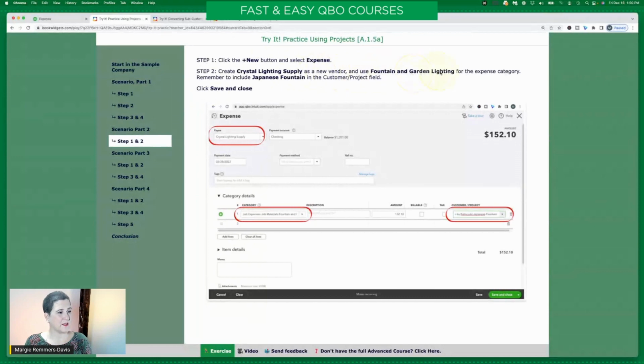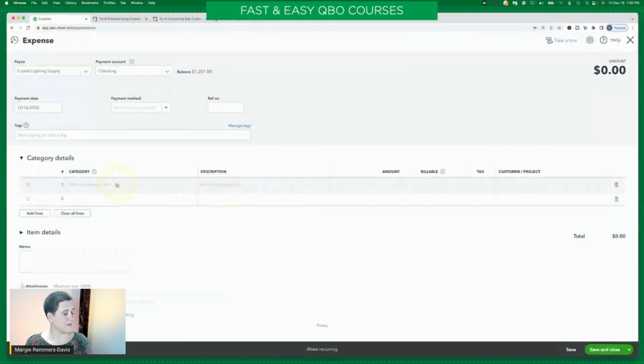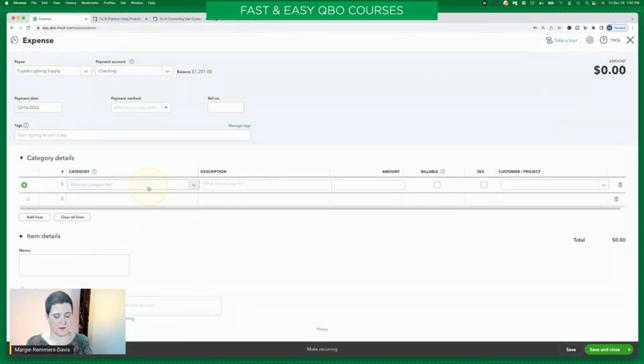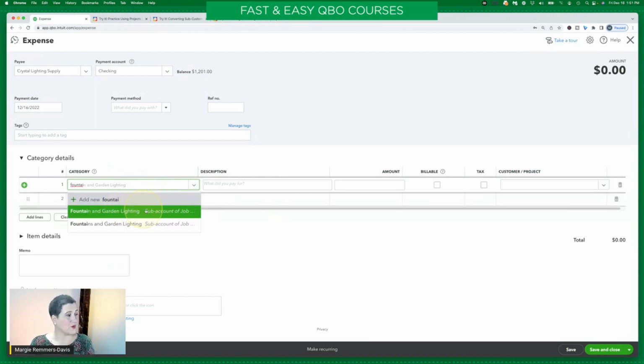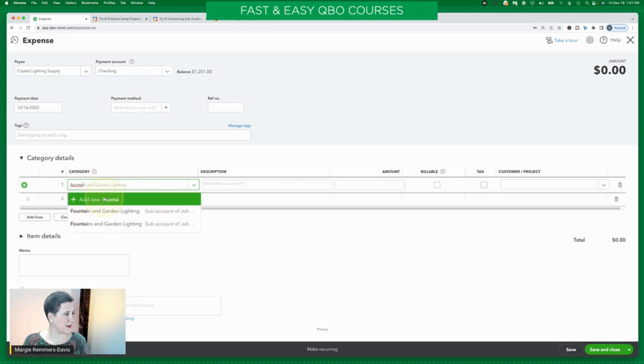We're going to use fountain and garden lighting for the expense category. Fountain and garden lighting. Notice that there are two here. One of them is an income category and one of them is an expense category.